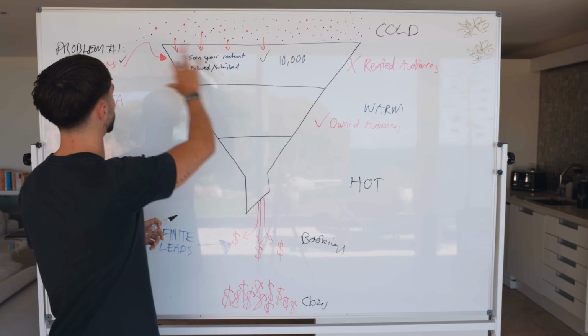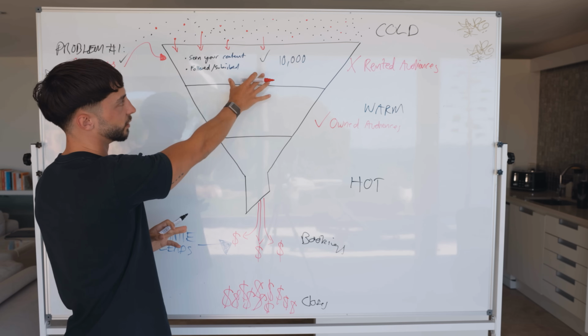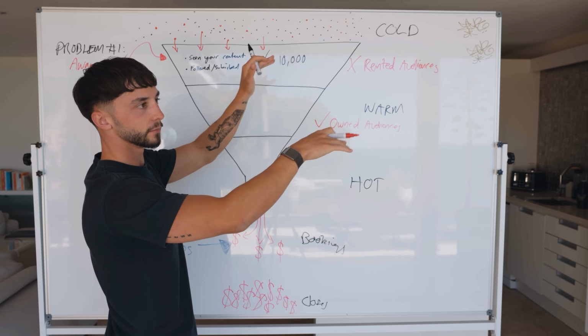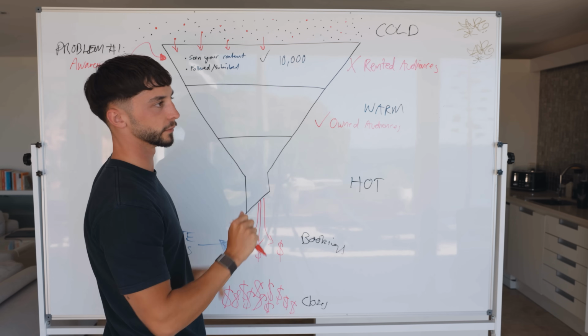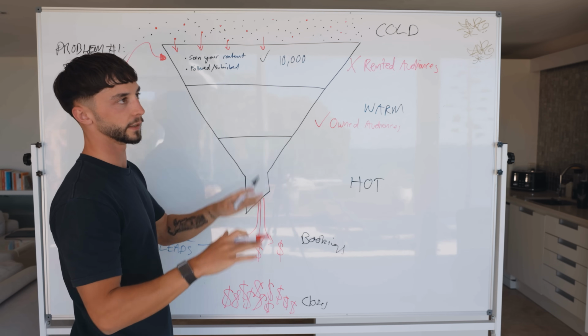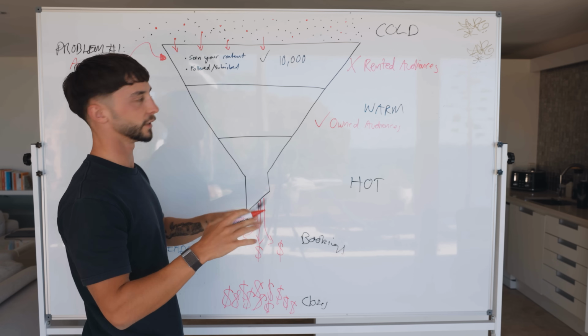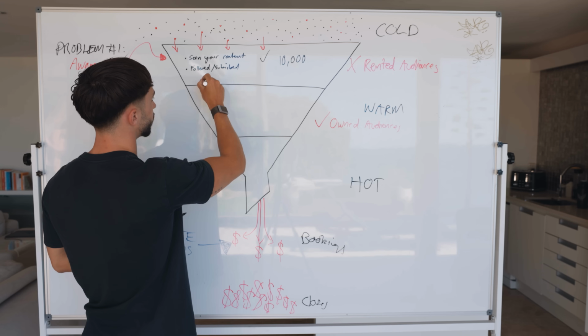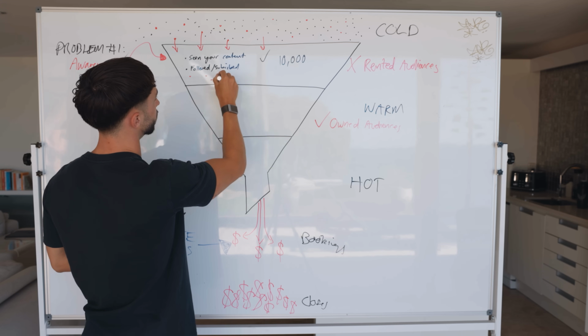But the owned audiences, we've solved the problem of getting awareness with my content that YouTube has served to these builders, or they've found it through the search engine, like top automations for builders, or 5 things every builder should know about AI. You get the idea. And so we've got them in this rented audience. Now we need to try and move them. So let's say this is all full of them.